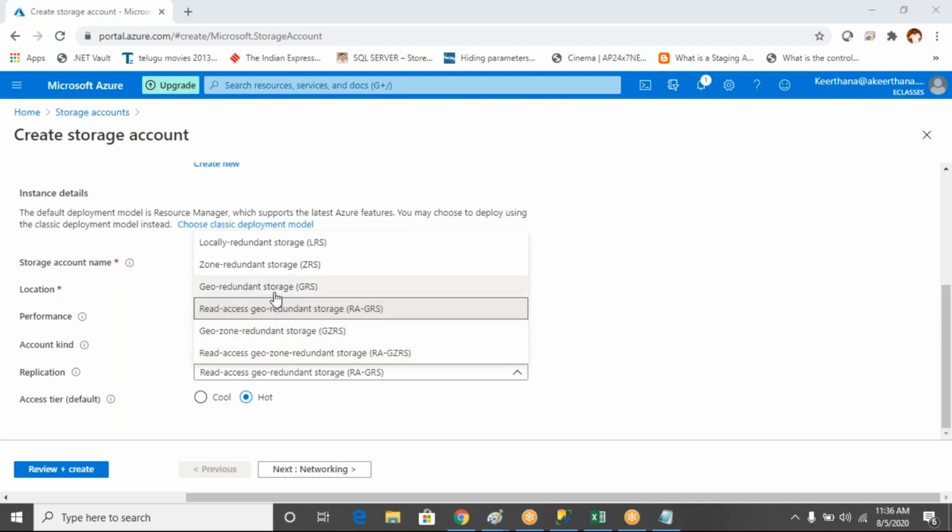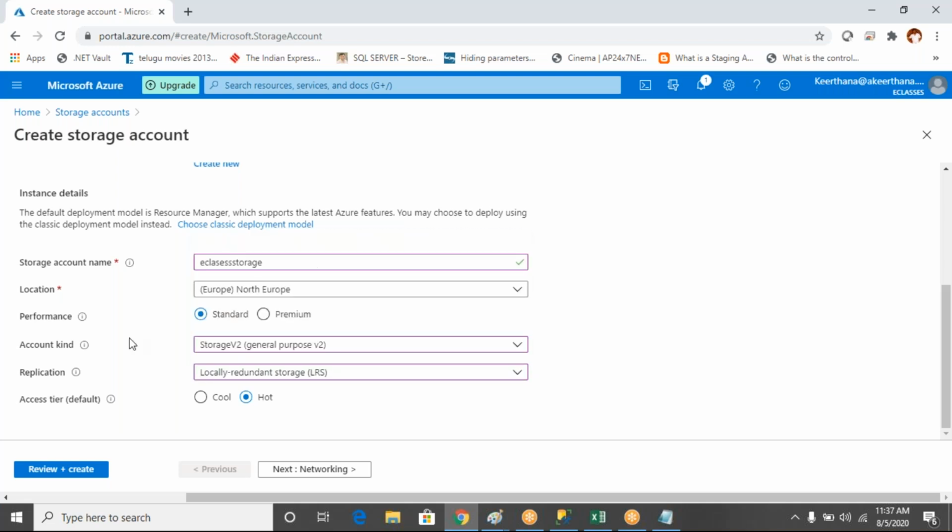The difference between geo redundant storage and geo zone redundant storage is that geo means it selects 2 different geographical locations, but within the same zone. Geo zone redundant storage means two different geographical locations, and the zones are different too. It selects three different zones in the first location and three different zones in the second location. When something happens in one of the geographical locations, the second is not available immediately; it will take some time to bring up your backup data. If you want to read the data immediately, you need to go to read access geo zone redundant storage.